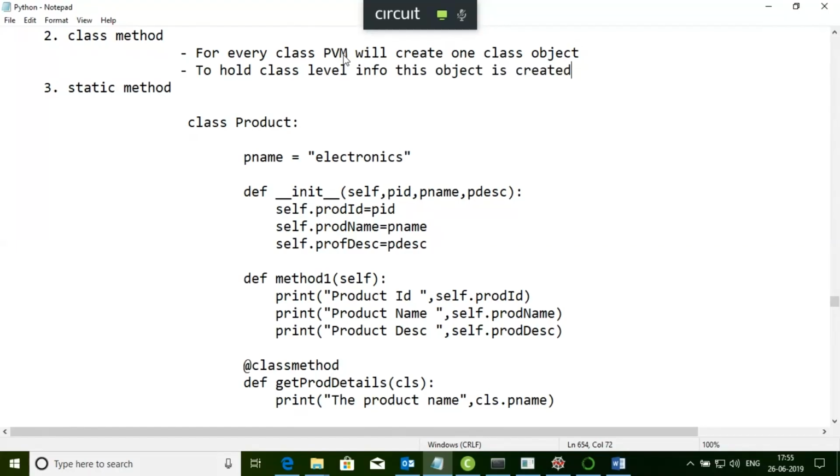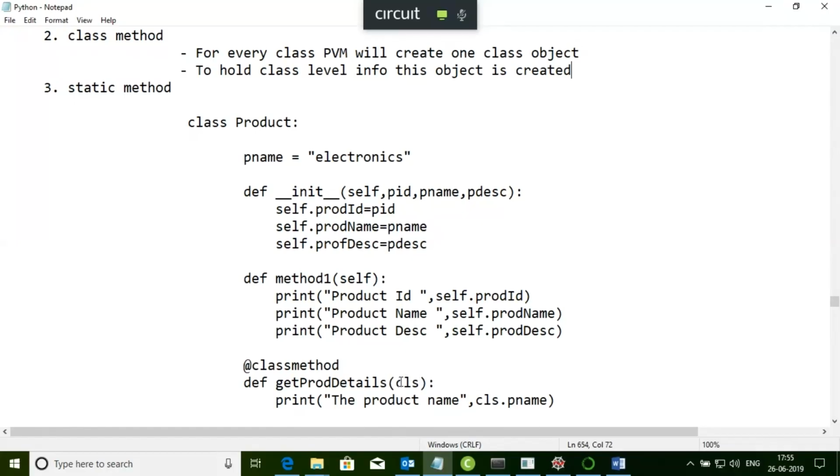Now for this class method, we are using one of the attributes called cls. The cls means the current class level object, or class short name, is defined as cls.